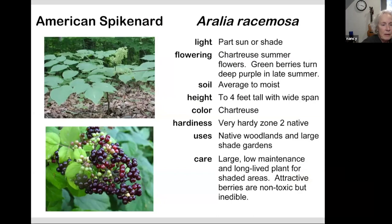Here's the American spikenard — not as well known as Solomon seal, but I really like the architecture of this plant. You can put little plants underneath it. In the top here, this is actually the flower in the spring — they have this greenish-looking thing, not much to write home about — but it gets these really attractive berries late in the season. I keep watching to see is anything eating these berries or are there any bugs in there? And they would just look perfect every day until they finally dropped off and fell away. I want to think they have some purpose, but I haven't figured it out yet.